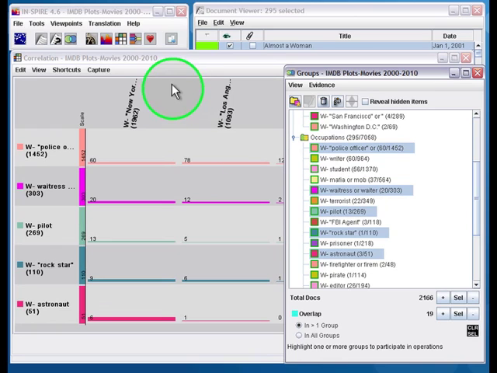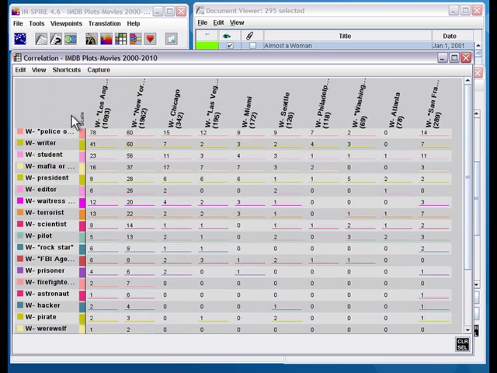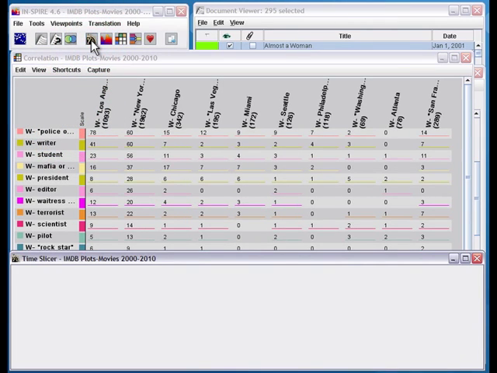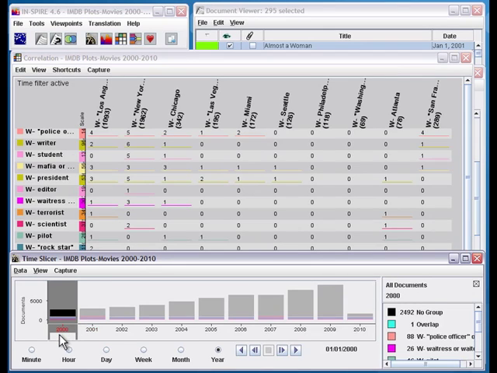And finally, the correlation tool is affected by the time slicer. So let me pull up the full location occupation one that we made. And if I open up the time slicer, you'll see that the time filter is active. It lets you know that you're not looking at the full data set. And right now I'm only looking at the year 2000. And so these numbers only relate to the movies that are in the year 2000.